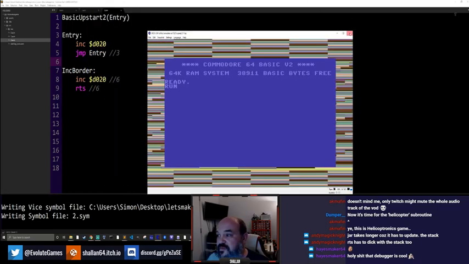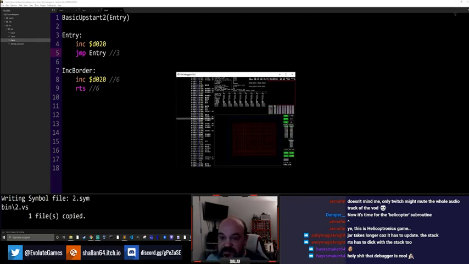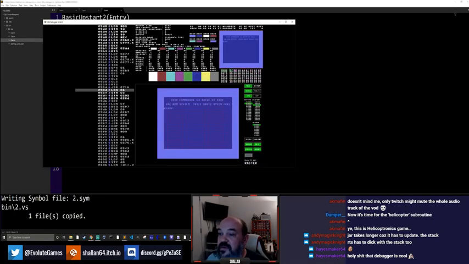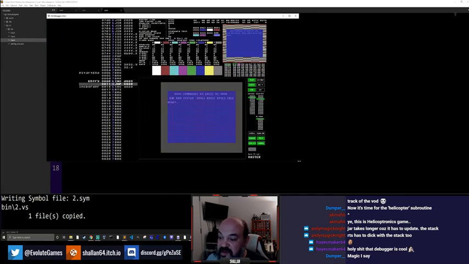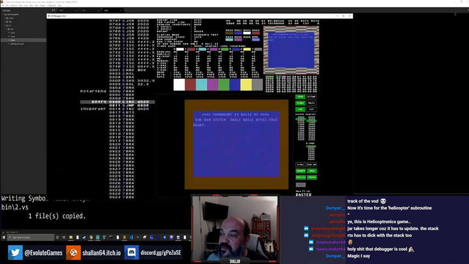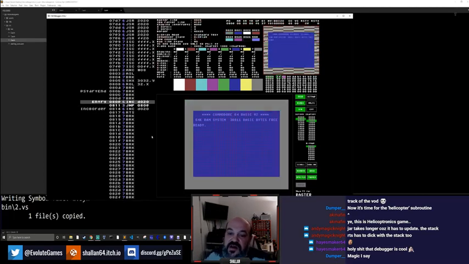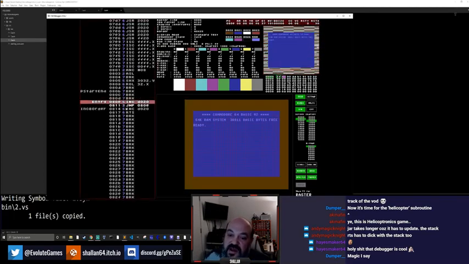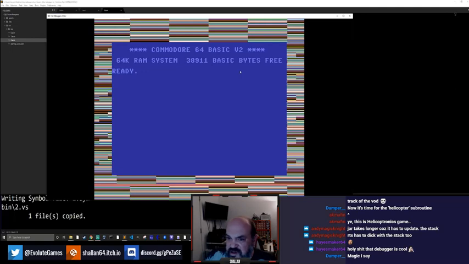Oh, wrong one. I'm going to do that in the debugger. Yeah, seriously, this debugger is the best thing ever. If you want to learn how effects work, this is the way to do it. Load a game up into here, load a demo up into here, and have a look how it works. So again, Control F8 to bring up the view here. I think you can do it in Control F1 as well. Let's have a look. No, you can't.